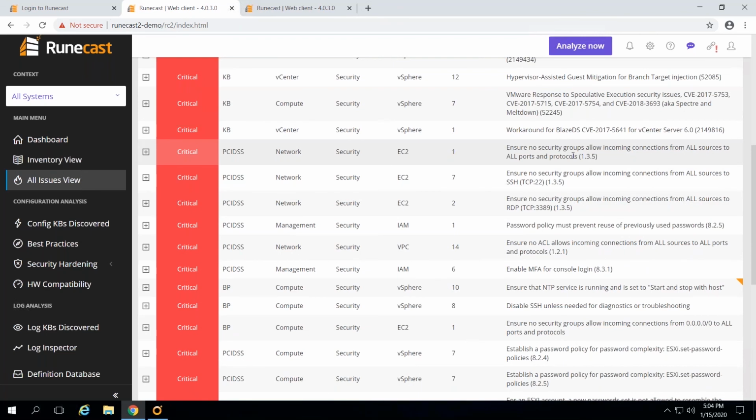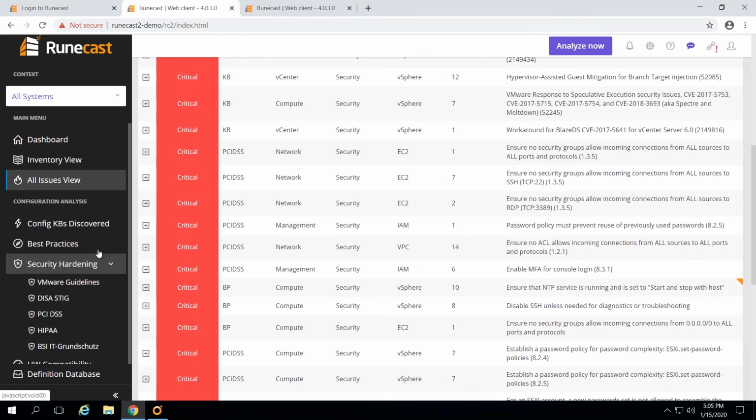Any kind of security or any other type of issue which is documented out there, Runecast Analyzer receives as a machine readable rule, which is used to analyze your environment, so you can always check whether you're compliant against or protected against all these risks out there.